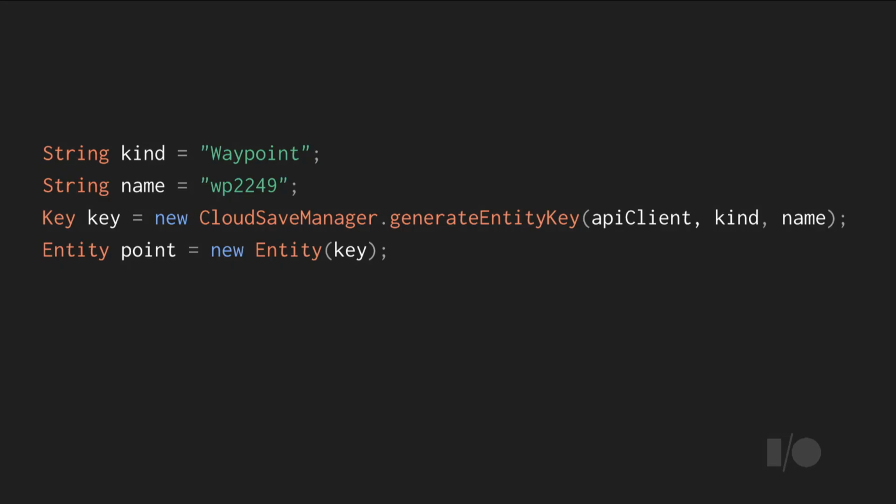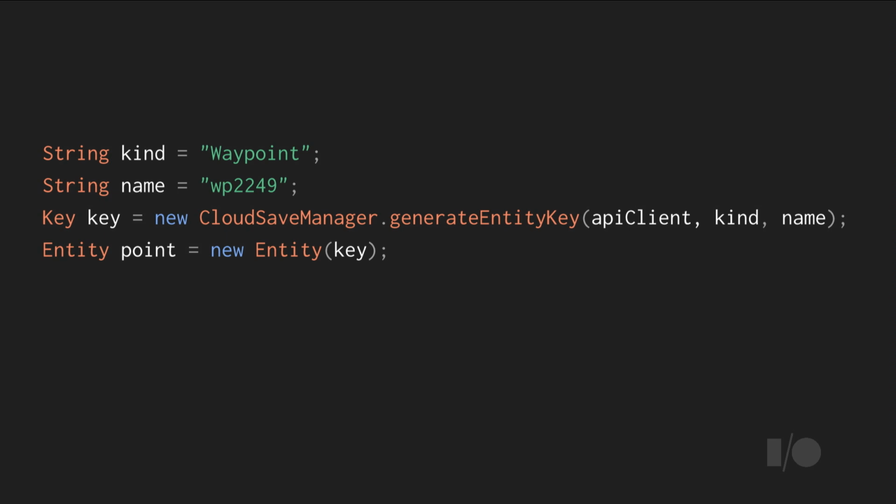So an entity has a key. And this key is formed of two parts, a kind and a name. So kind is something like a class. And you can have multiple entities sitting in the same class, like a group. And a name is a unique identifier within this class.